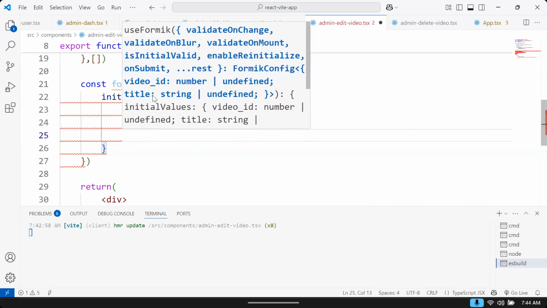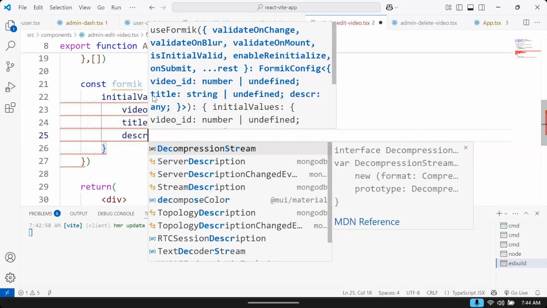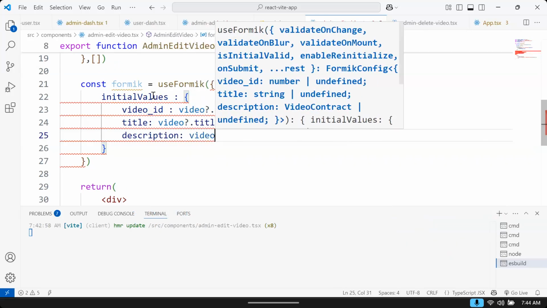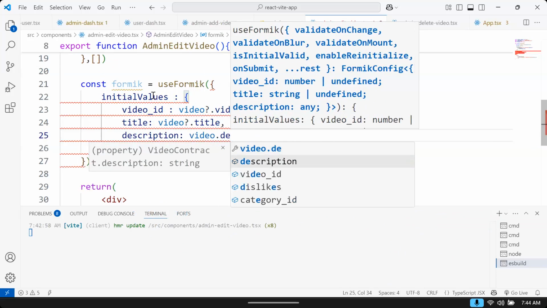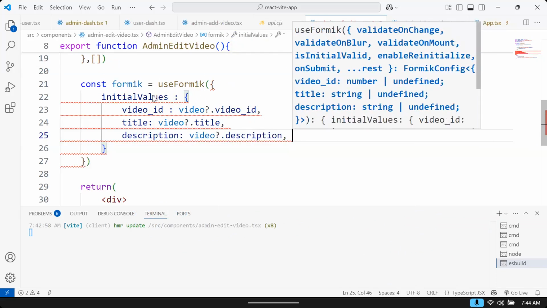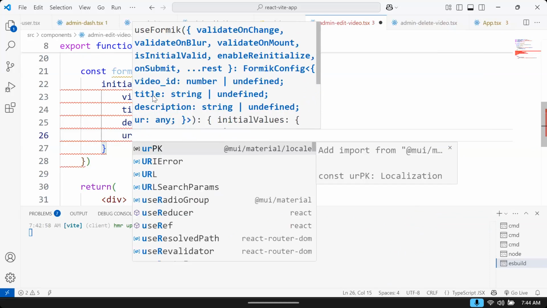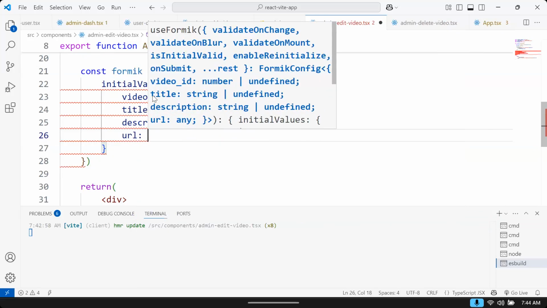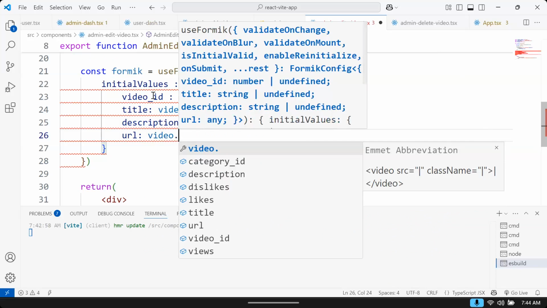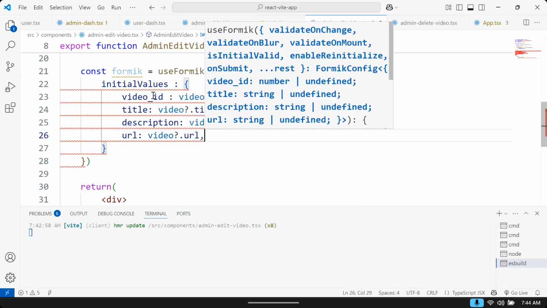What is next? Description. Description is coming from video dot description. Next, URL is coming from video dot URL.